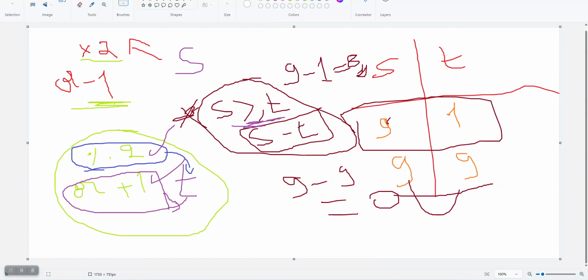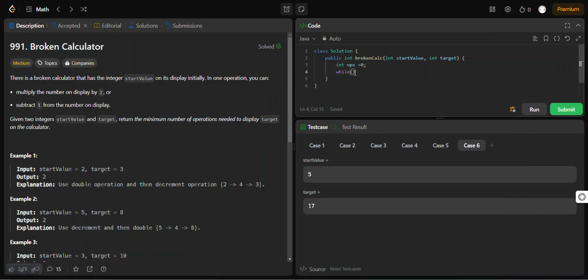So we are going to loop using the while whenever s is less than t. We are going to check if t is even. If t is divisible by 2, then we divide t by 2. Else, we just add t plus plus. Then we are going to increment the operation, because if this occurs or this occurs, it will be one operation.